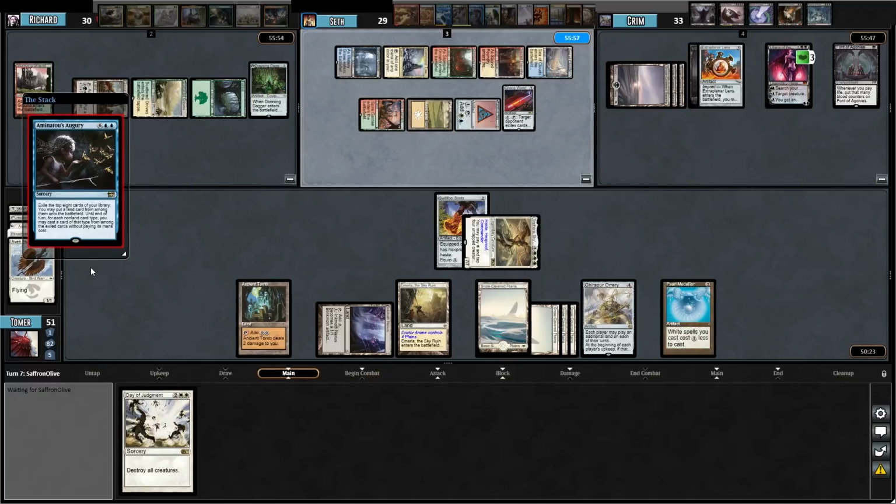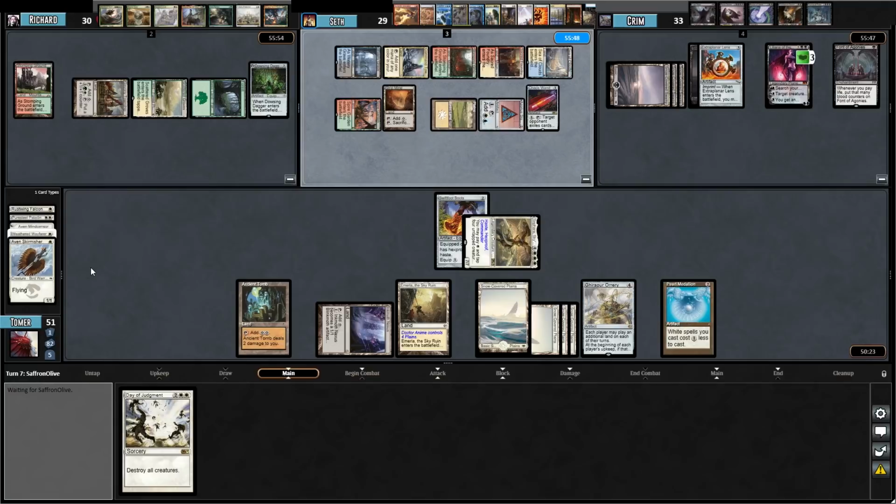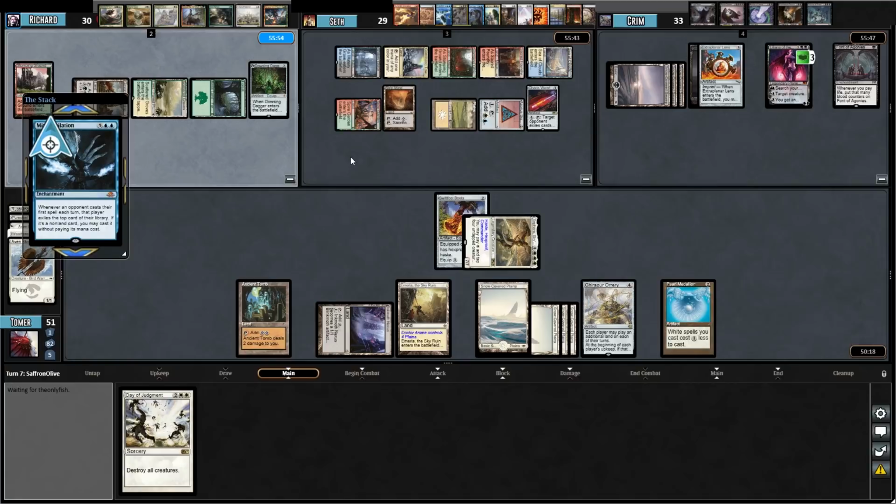Although I like Aminatou, she's one of my paper EDH generals. I don't understand. You can just cast anything off of this? For each non-land card type. Yes. So if you have a creature there, you can just cast a creature for free? So I'll cast an enchantment for free. Oh my god. How is this a balanced card?